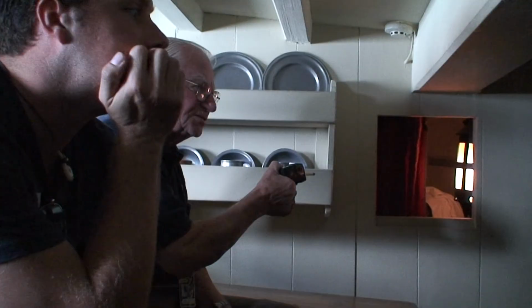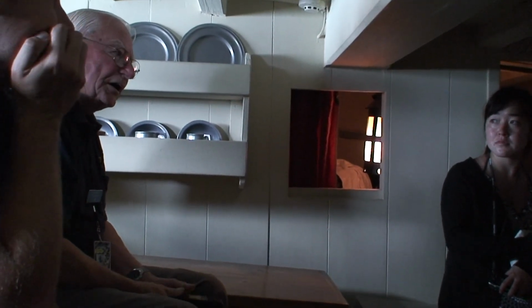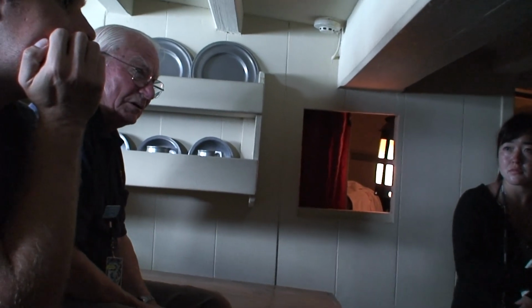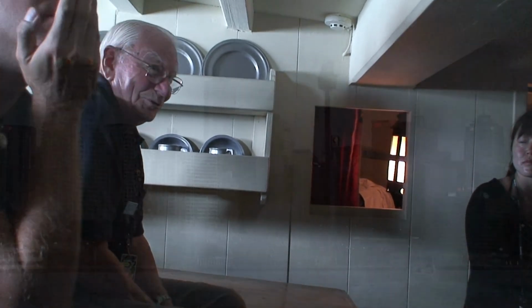These are just the officers' cabins where they'd sleep. There's the 3rd lieutenant, the master, the 2nd lieutenant, and the doctor. They'd sleep here and they'd go up to the officers' mess above for eating and working. The actual area is referred to as the middy mate's mess, where they would eat and that sort of thing. Otherwise, it's just the sleeping quarters, really.